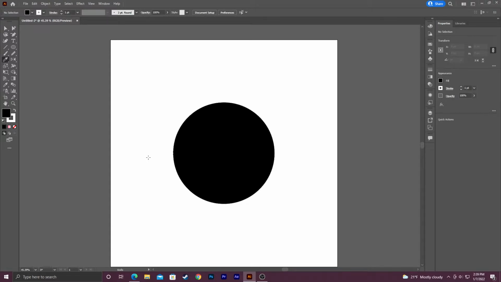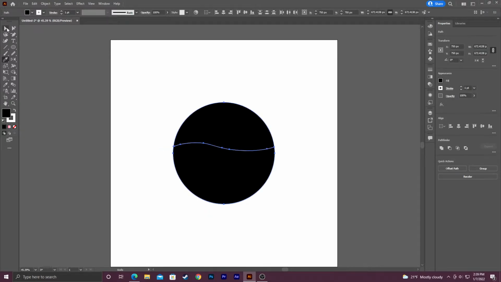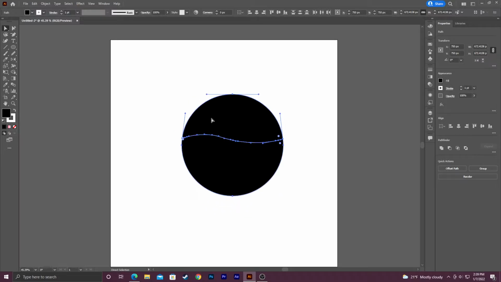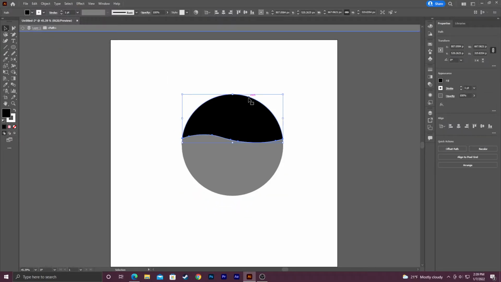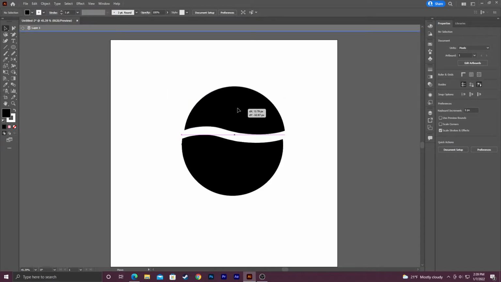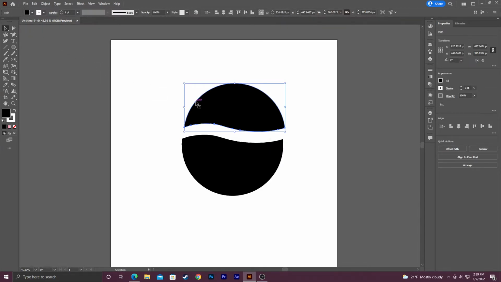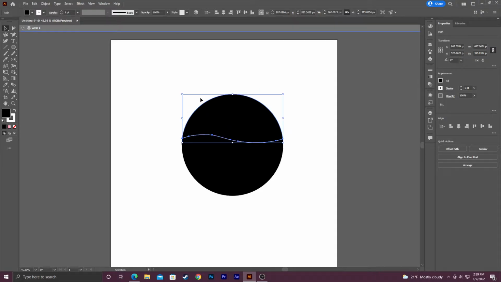So I'm going to go ahead and click and drag across here. When you do that, this is actually turned into two different shapes. I have my direct selection tool selected for some reason. Anyway, we have two different shapes. If Illustrator would actually cooperate with me, there you go.